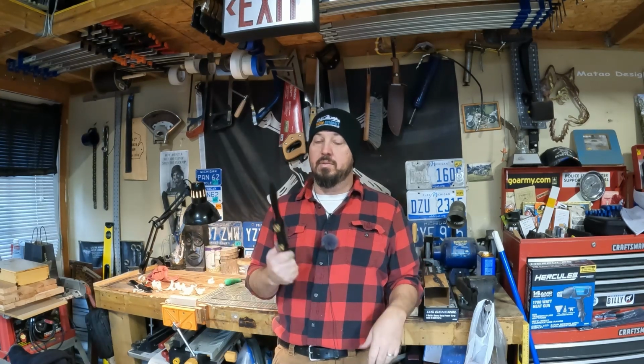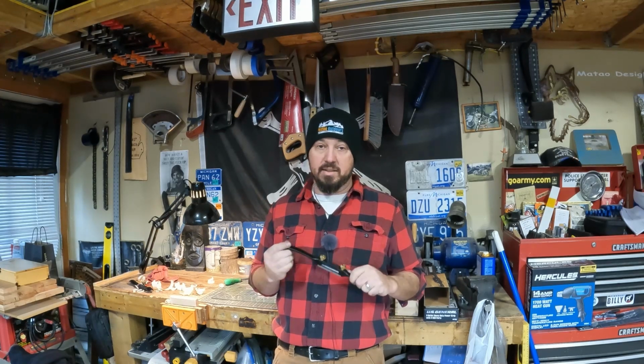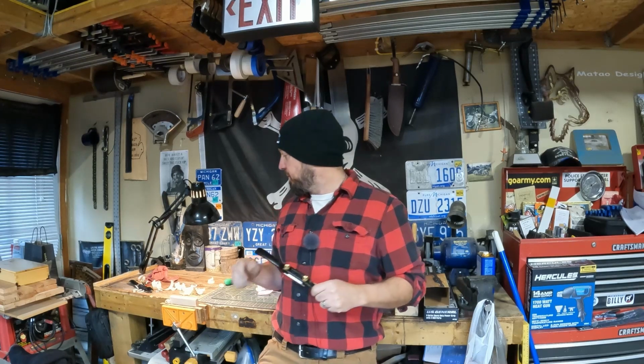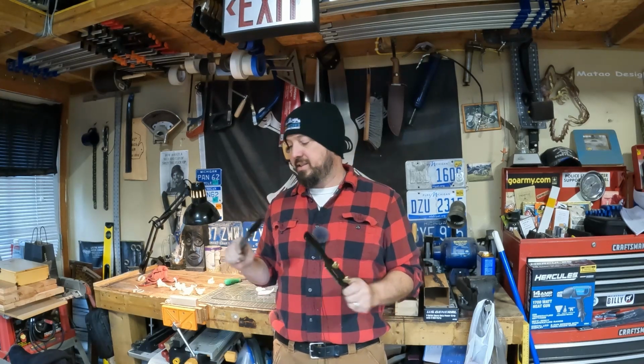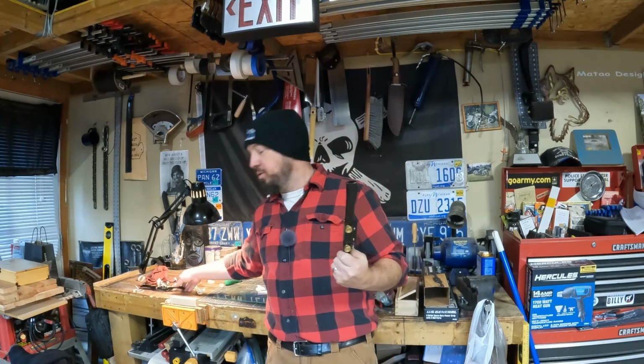I saw some reviews saying it's too heavy and I can't do it with one hand. I feel like it's not very heavy at all. The body is cast iron. It does have some weight to it, but compared to this one, it is heavier, but not by much. This is a cast iron body as well. It is heavier, and you do feel it in your hand, but I kind of like that.